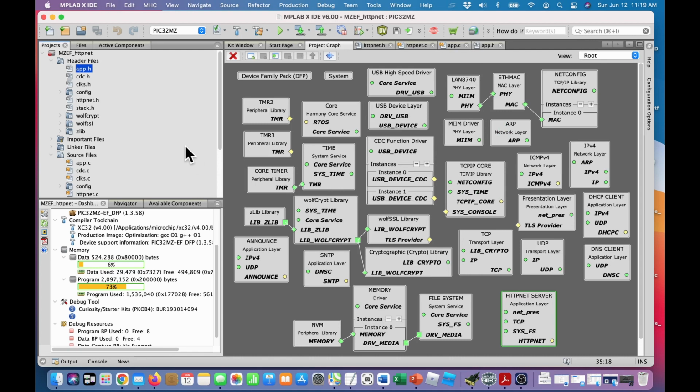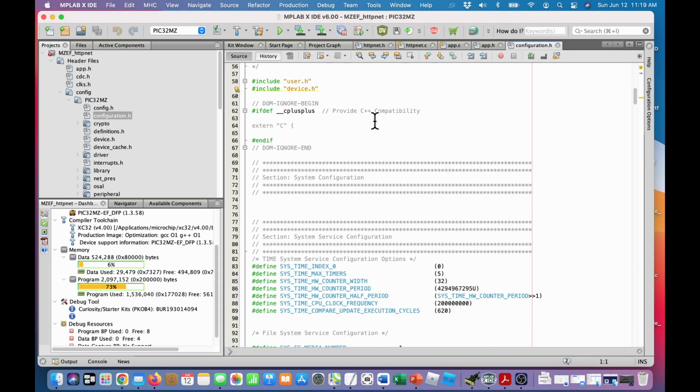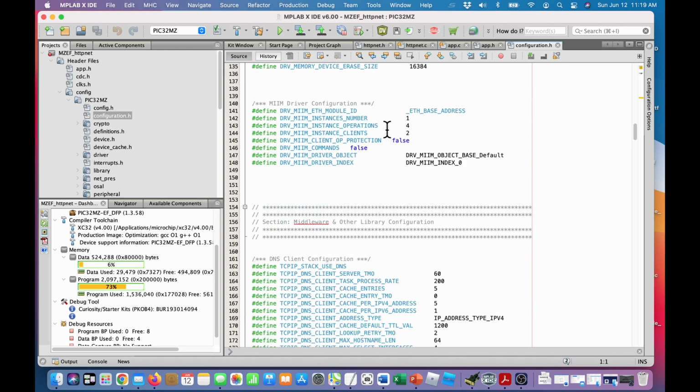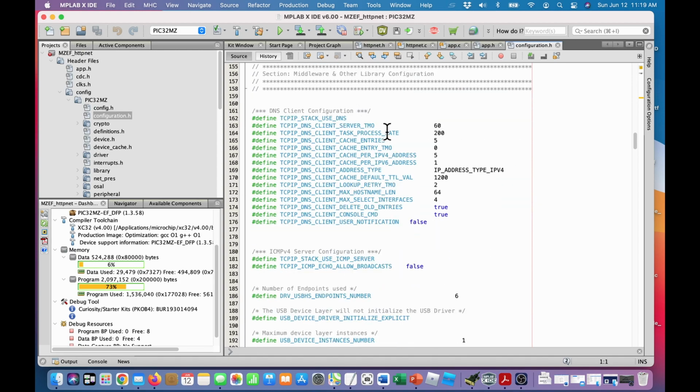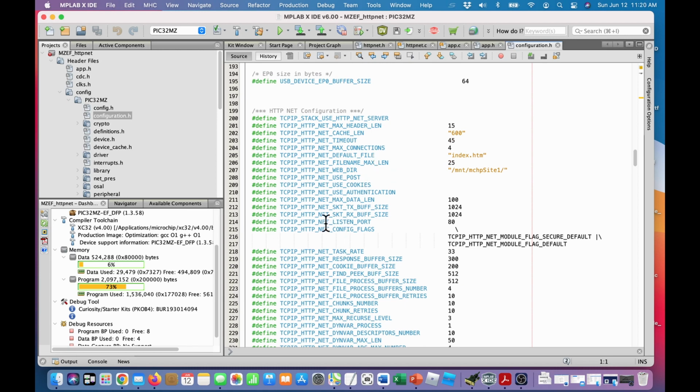But there's another easier way that, just for the sake of demonstration, is open up the configuration file here and go down and find the listening port, which is somewhere down here. There it is. Net listening port 80.